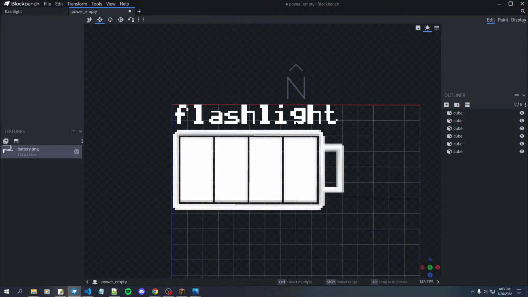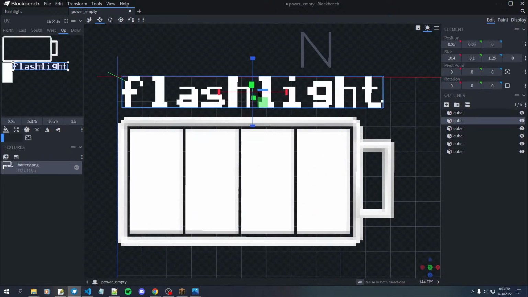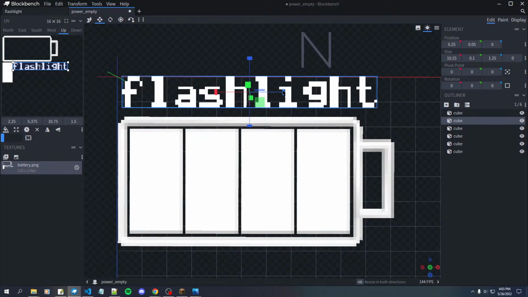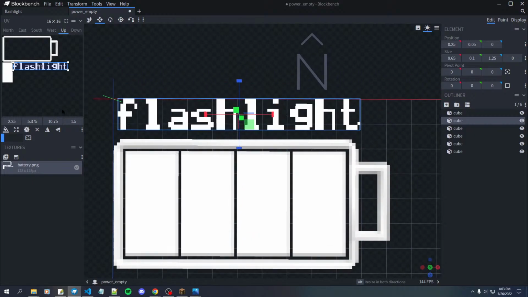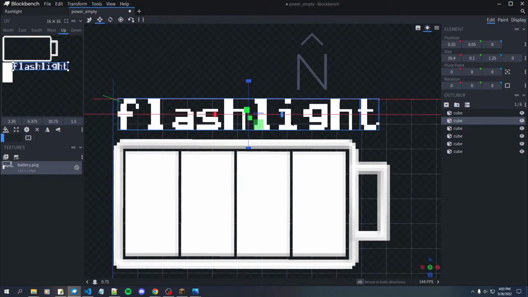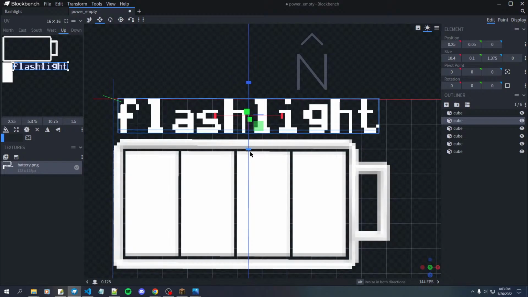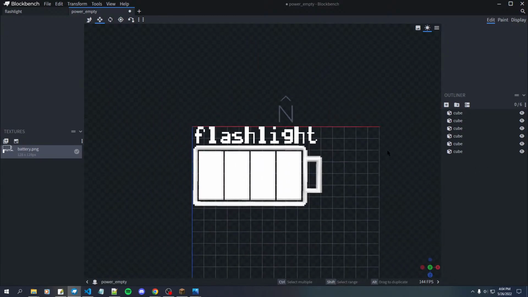That seems about pixel perfect. No, actually, it's not. There we go.